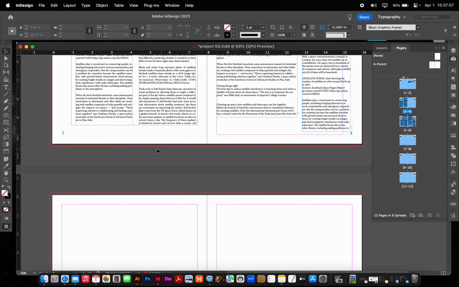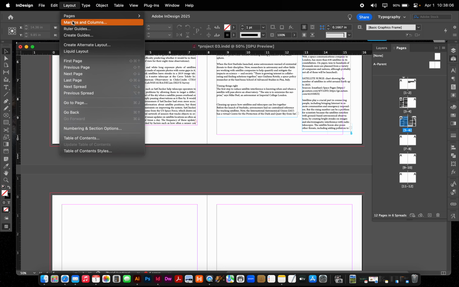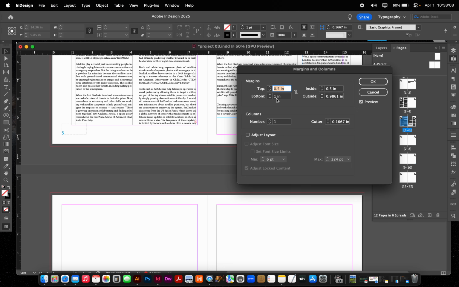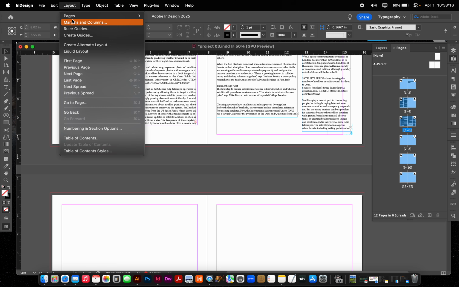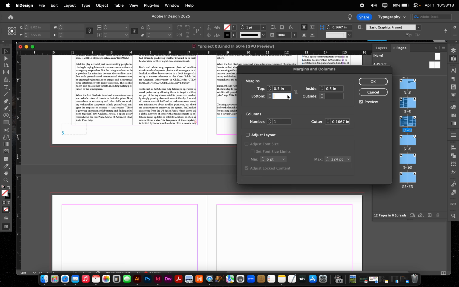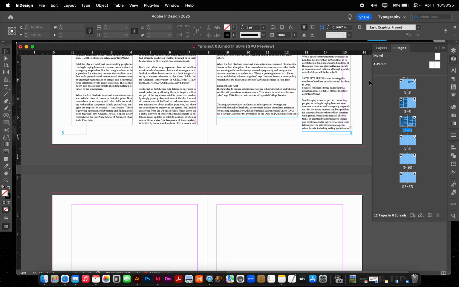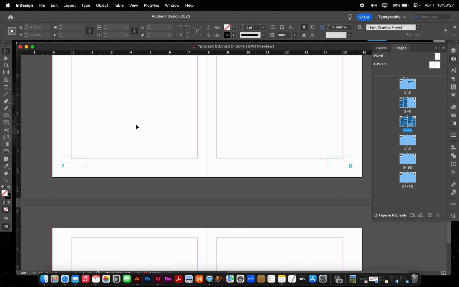So if I come over here and I say, all right, this is really what I wanted, this one here, I'm going to come to this spread, or this page, select this, and I can write this down. So I have 1 inch, and then my outside, I'm going to copy, so I know it's half, half, 1, and this. Now I can go here. This was 1. And then I'm going to paste that. So now I have that on everything.